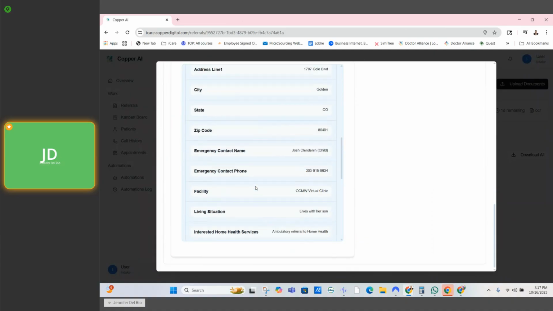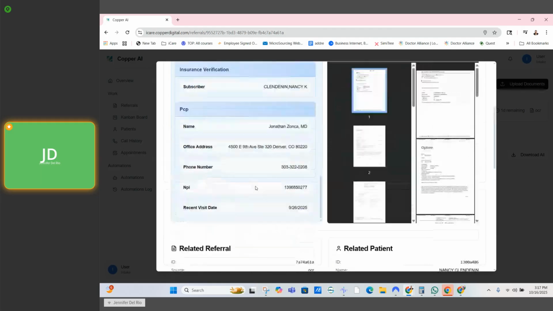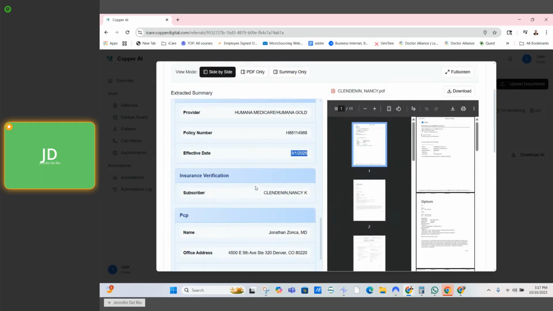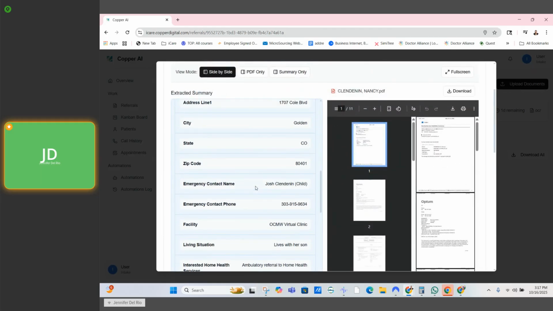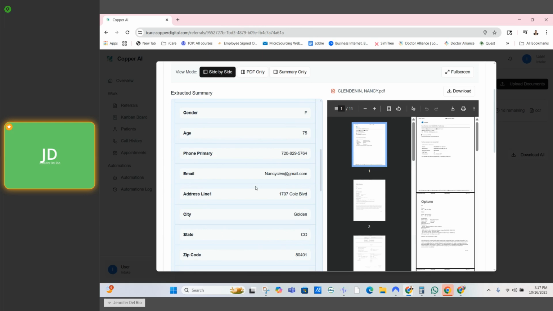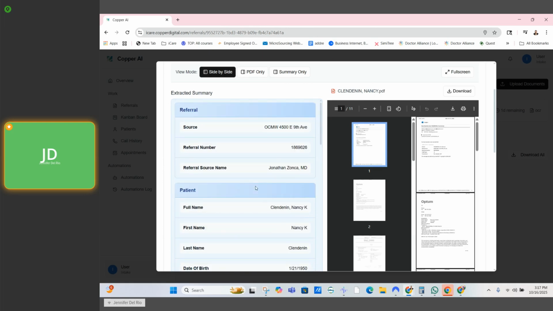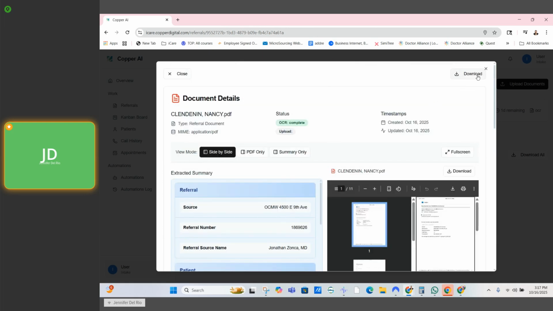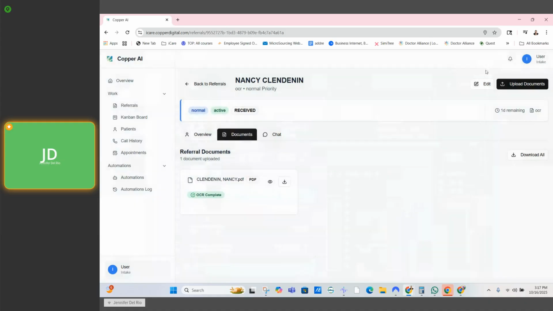Let me check if it can be available from other places when I already accept this referral and add it to the Kanban board.